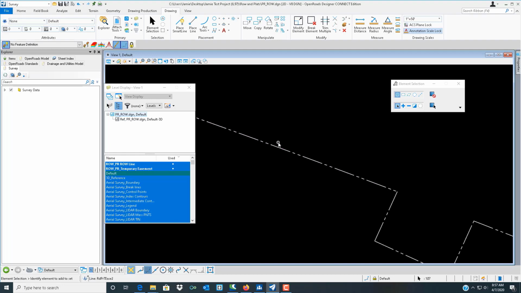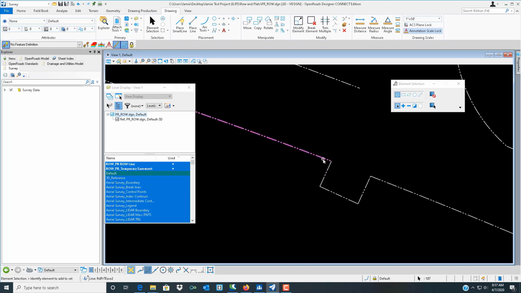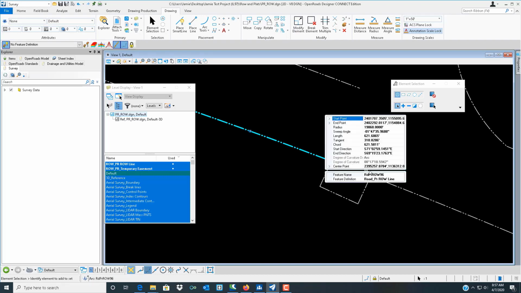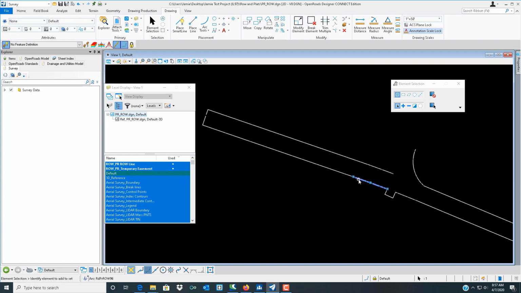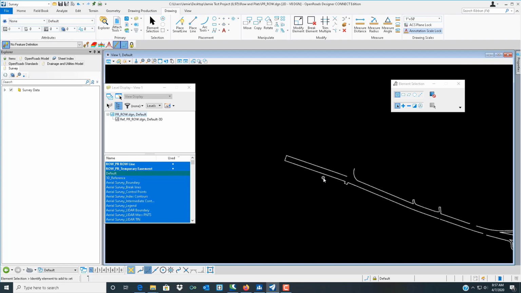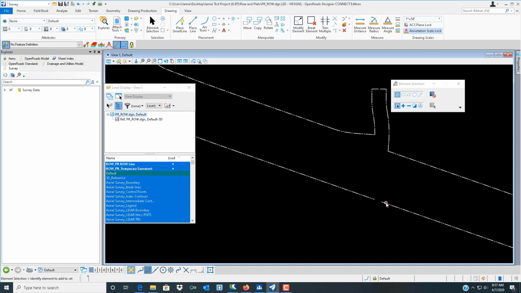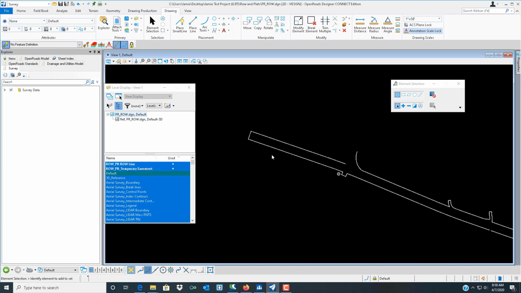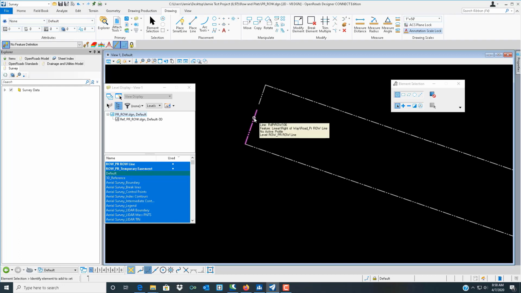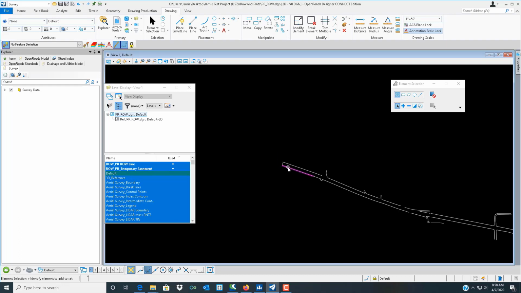They're 1 to 50, so it puts them at the correct scale with the correct feature. I see it's road proposed right-of-way 96. The feature definition is road proposed right-of-way line, just like we did. And it maintains all its geometry and all that stuff. And now it's something that we can work with. Now we want to go down and complex these together all the way down, but I'm going to leave it at that for the moment.